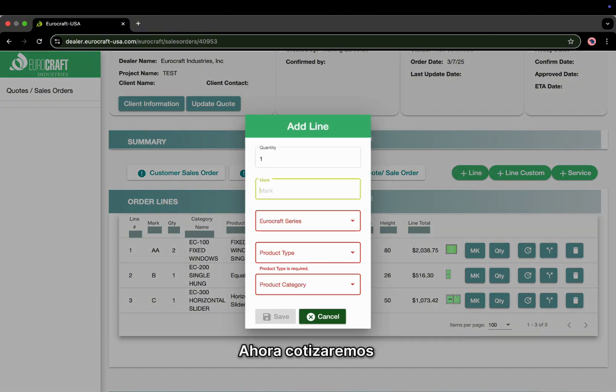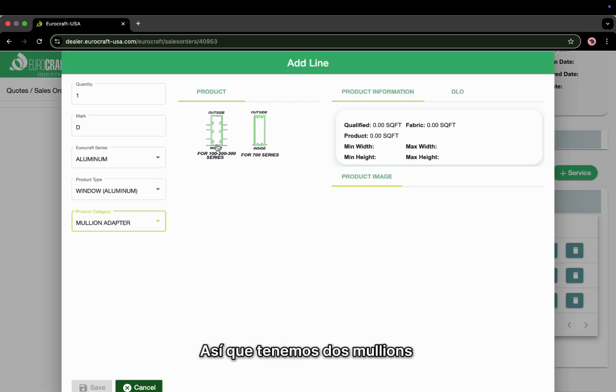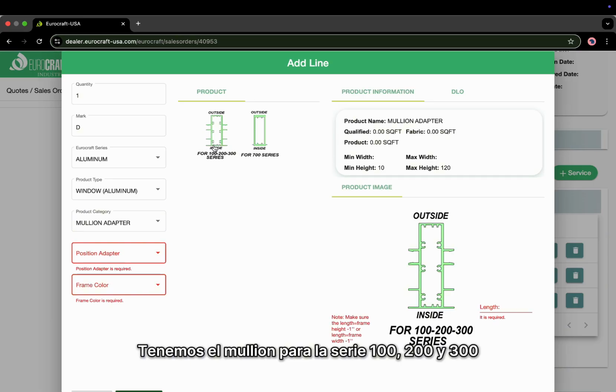Now we will quote 2 windows with a mullion. So we have 2 mullions. We have the mullion for the 100, 200, and 300 series, and we have the mullion for the casement windows.